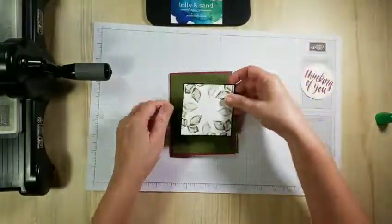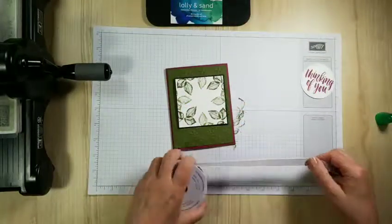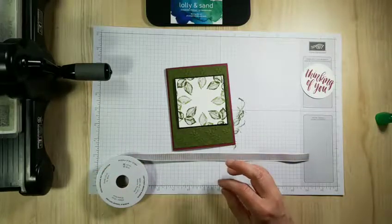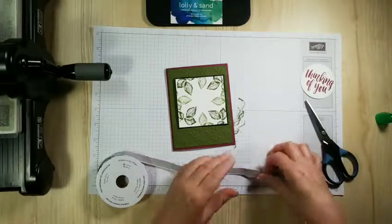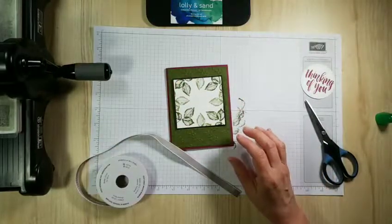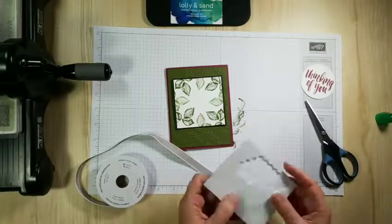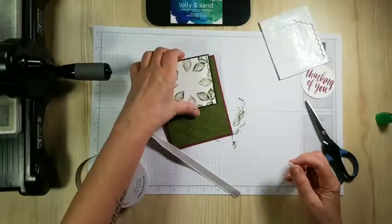So there's that part, and there's that part, and wait, there's going to be ribbon. Gotta have ribbon, which means you gotta have scissors. I'm not exactly sure where I'm going to put this. I had an idea, but I don't have a sample. Do I have my dimensionals? Yes, I do. They do some popping up. I like things popped up.